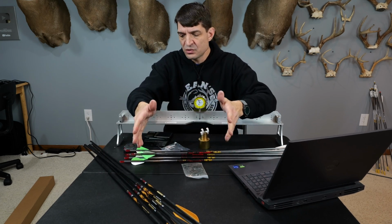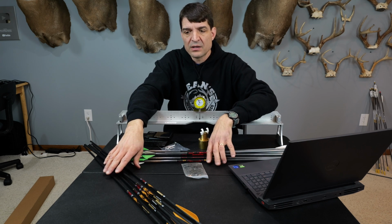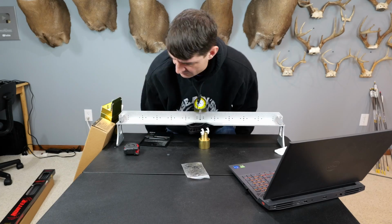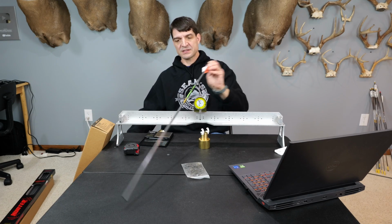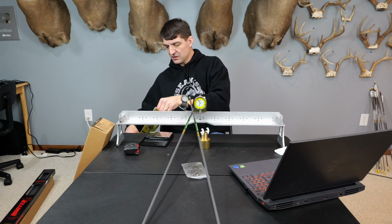Now that I've shown you the entry-level arrows, we're going to bump it up to the middle-of-the-road arrows and do the comparison for them. To be consistent, we're just going to do 6 of each. These are the Gold Tip Hunter XT arrows. So I'll grab 6 of these and then 6 of the Sanlita.